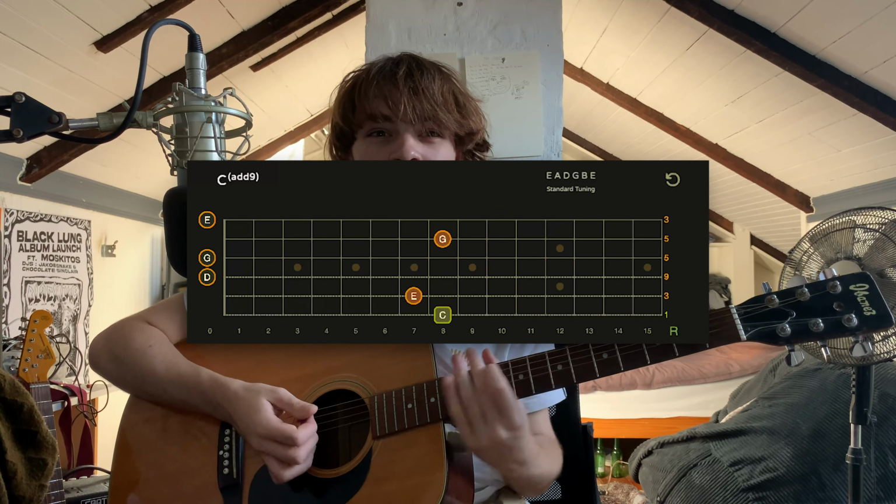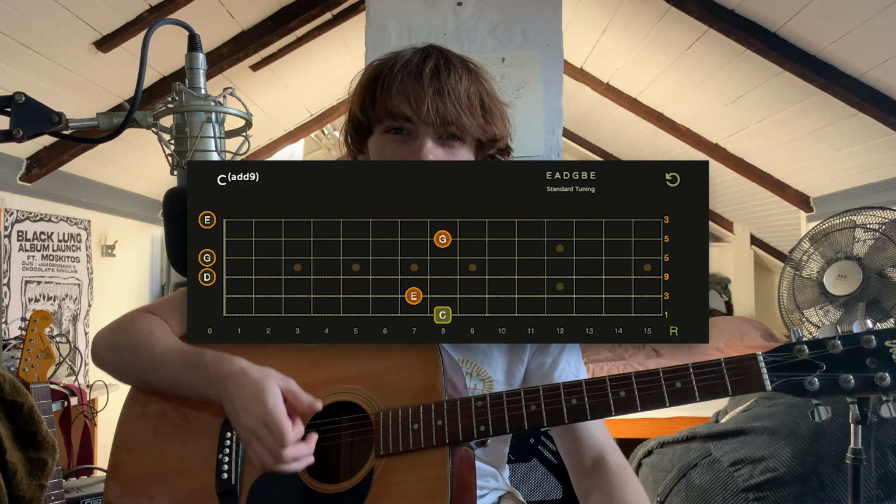Alright, so next up is this C add 9 chord from the song Sarah. Now this chord is basically just an open G chord but moved up along the neck with open strings ringing out. And the reason I show you this is because in the key of C, there's so many options for chords like this. So if you take the bottom 2 notes from that chord, that interval is a major 3rd. And if you move the shape down a fret and move the second note down another fret, you get this really cool B minor shape, which sounds like this.